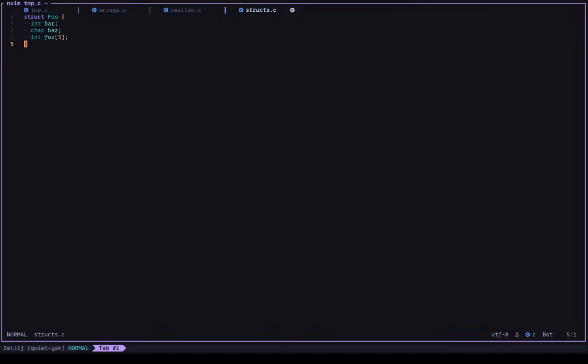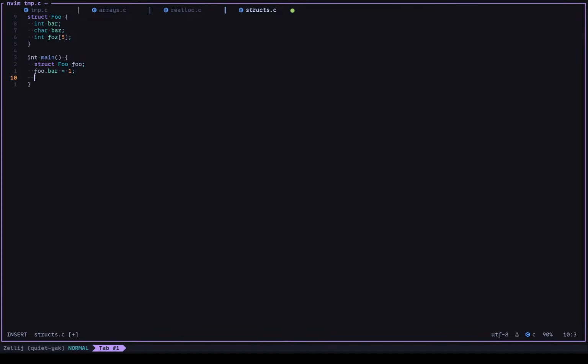So this is how you define a structure, and now accessing structures. In main, let's say struct foo foo is equal to, let's say the struct foo exists and it is called foo. Now to access something, you would just do foo dot bar is equal to 1.